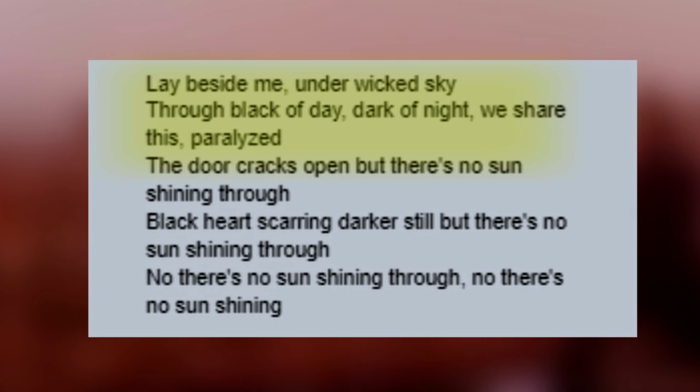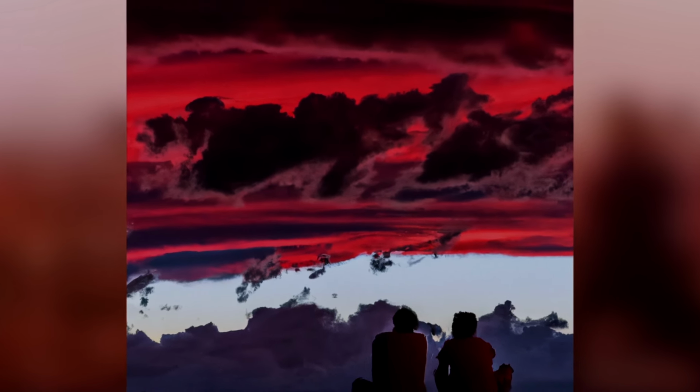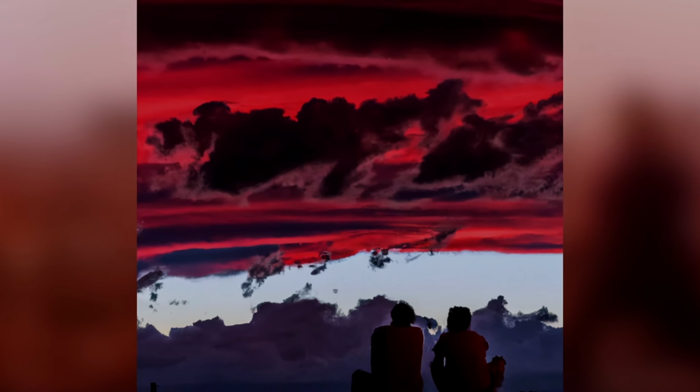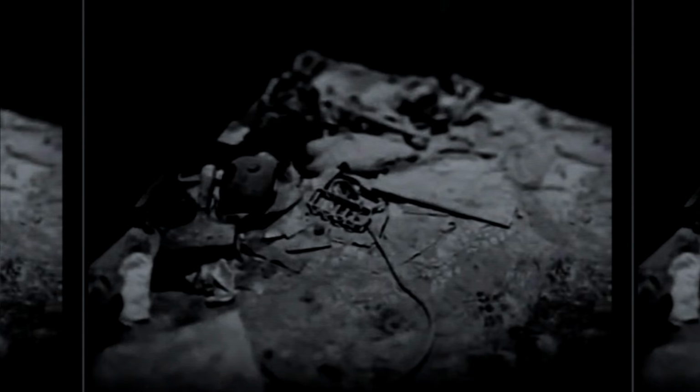Here they reuse the lay beside me line. Laying beside someone is usually a very intimate body position, saved only for lovers and family members only. You know, for the most part, of course there are exceptions. The two of them lay together "under wicked skies and dark nights," which essentially is the metaphor for society, culture, or authority. These dark skies, black nights, and dark days represent the overbearing nature of the societal forces looking down on the unforgiven, darkening their future, darkening their horizons, blocking out the sun.